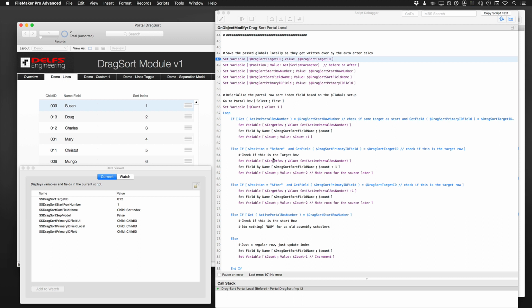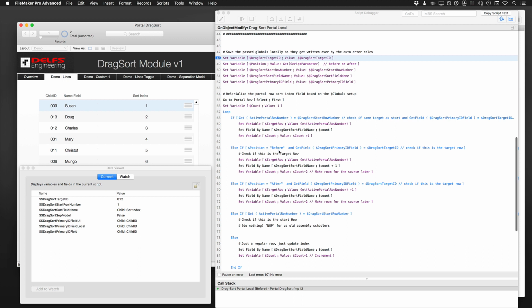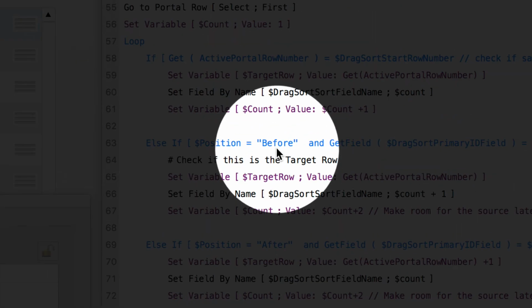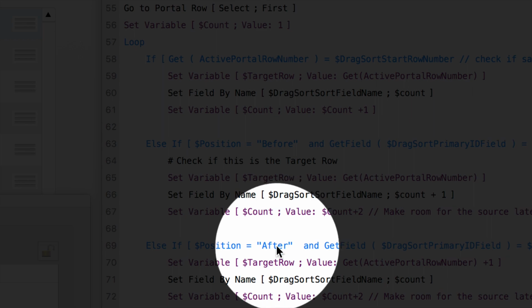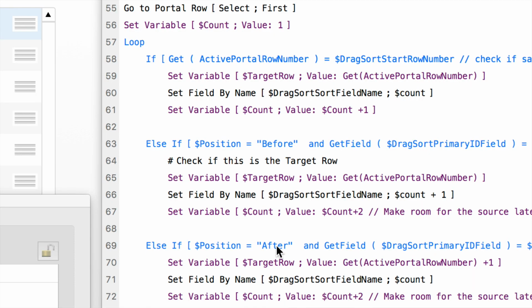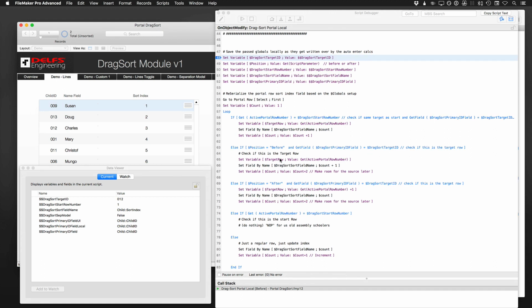In fact, if we briefly read this, we can see that the only parameter that he's really bringing into this script via the get script parameter, which we will see right here, is which one, depending on which one you drag, where the drop actually happens, you're actually taking a before or an after. So that's right there. It is either a before or it is an after. So that's to break things down as simply as possible. That is the only thing that's coming into this script.